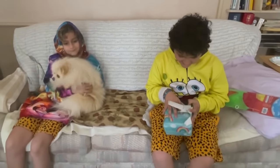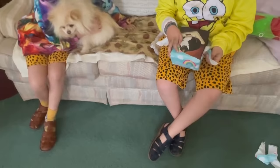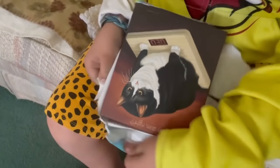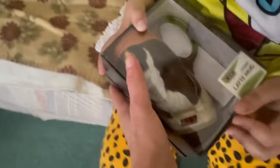Look at that, Iggy. Ooh, look at that. Look how cute that is. Look at that big guy on that scale. Oh, that's really cute. Oh, it's a cup. Look at that. That's awesome.